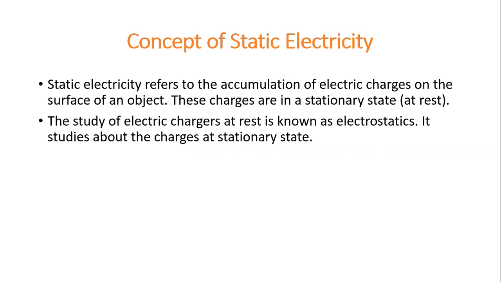Static electricity refers to the accumulation of electric charges on the surface of an object. So any object can accumulate a certain kind of electric charge on it. Now these charges are in a stationary state. This means that these charges are at rest. Now, the study of electric charges at rest, or the study of electric charges that are in a stationary state, is known as electrostatics. It studies the charges at a stationary state.